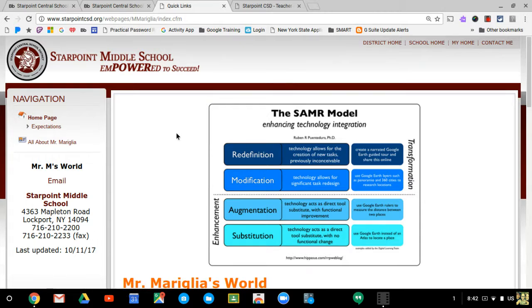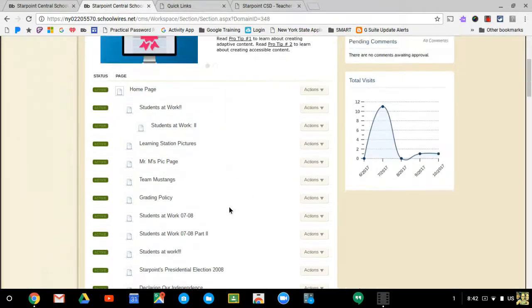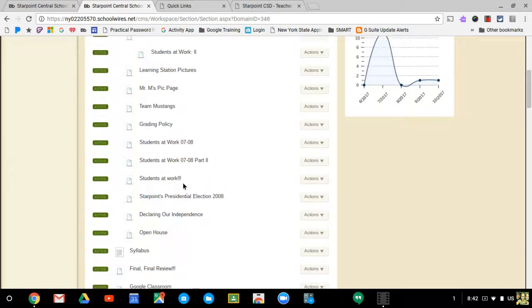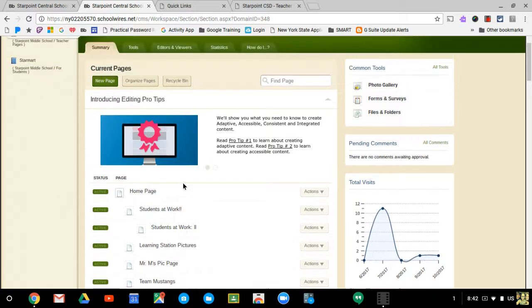On the old page, turning things on and off was, I think, a little bit harder than what I have to do here. So if there was something that was moved over that was not turned on and you want it turned on, let's say, for instance, this final exam practice review quiz, I wanted to turn it on. Sometimes we don't notice that these buttons over here are actually live, that we can do things with them. So if I wanted this to appear, I just click it. That's going to make it active on the site. I unclick it, and it's going to take it off the site. So pretty simple.